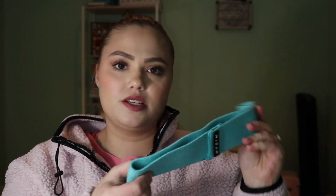These are helpful for side walks and glute workouts. You can use them for glute bridges. I just think it's really awesome. What I love about this brand is it came with a little pouch, so it's easy to carry around the gym with you. And I love the color. It's really, really good. I highly recommend it. I feel like every person, every girl, even every guy needs a booty band if you're trying to work your glutes.